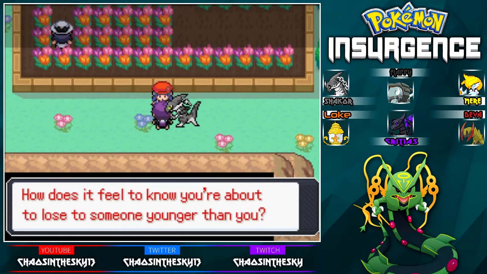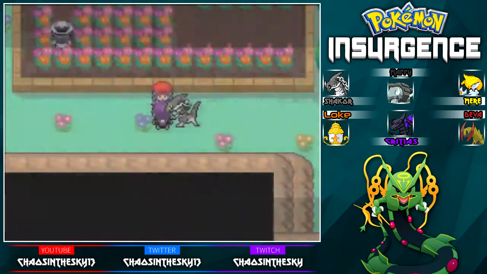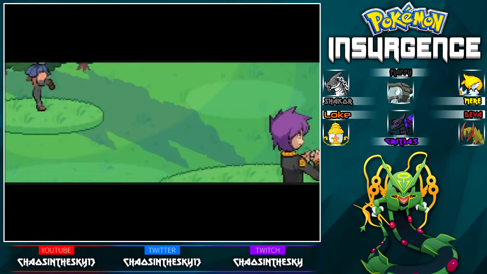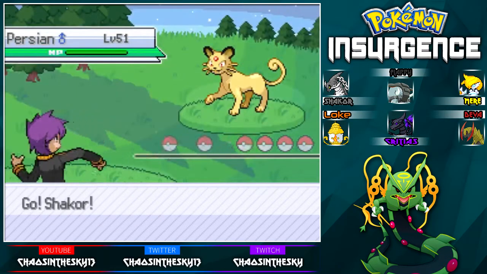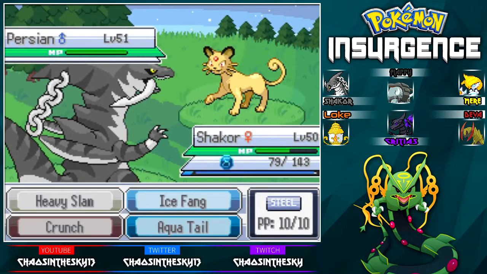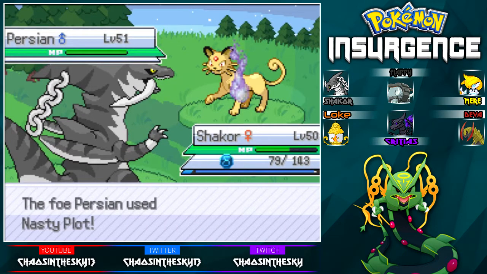How does it feel to know you're about to lose to someone younger than you? How dare you assume my age? I could be 7 for all you know. What kind of a name is Yvonne? What is with all these normal types? I was told this was also a fairy gym. Where are all the fairies that I want to fight?